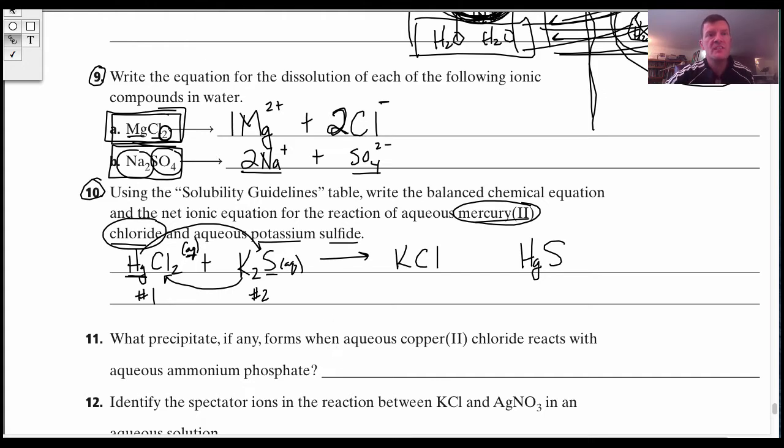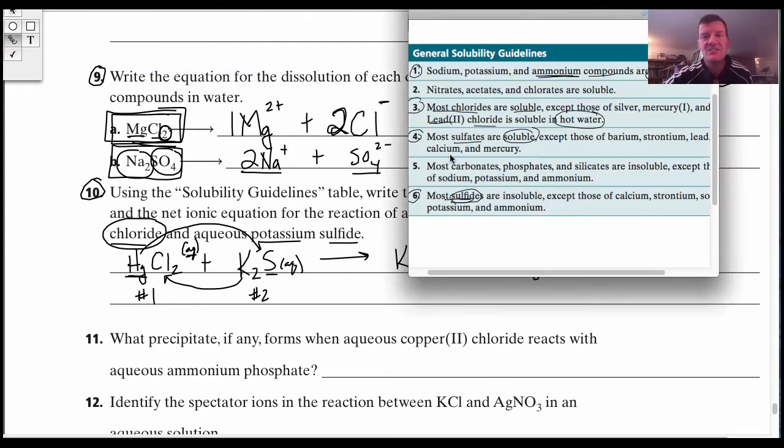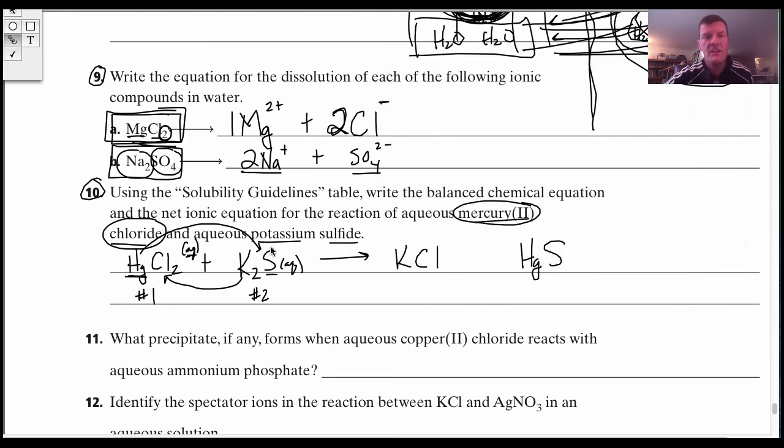And if we look at our solubility table, let's check. Are either of these insoluble? Yep, sulfide. Sulfide is insoluble. Over here, it was not insoluble. It's soluble because it's with the potassium. Potassium compounds are soluble. But now that it's with the mercury, it is insoluble. So this is going to be a solid, and this is still going to stay dissolved. Potassium chloride is soluble. And this is our balanced chemical equation. Oh, I got to balance it. Notice I've got 2 chlorides on this side, 2 potassiums on the left side. All I have to do is put a 2 in front of that, and now it's balanced.